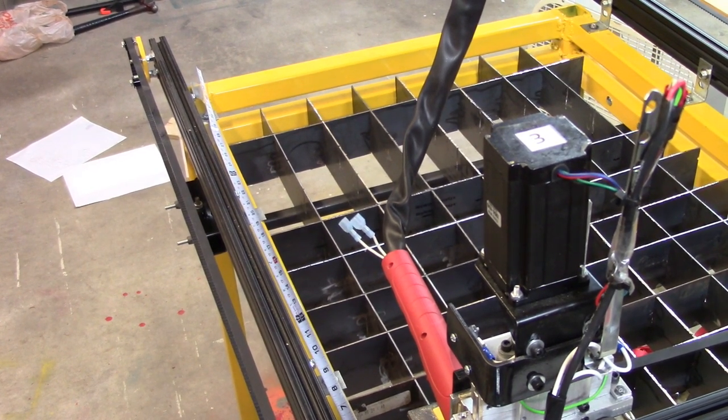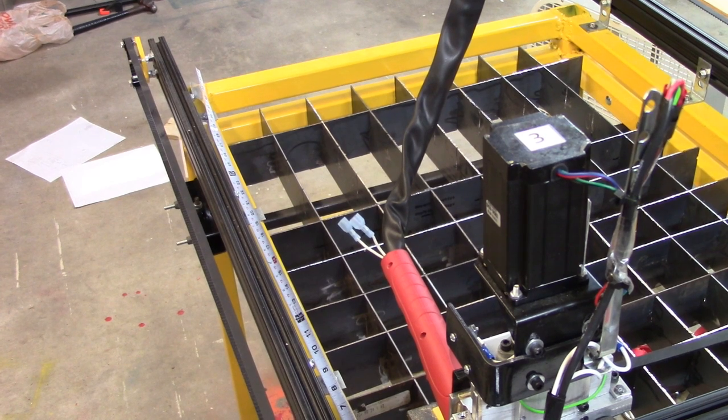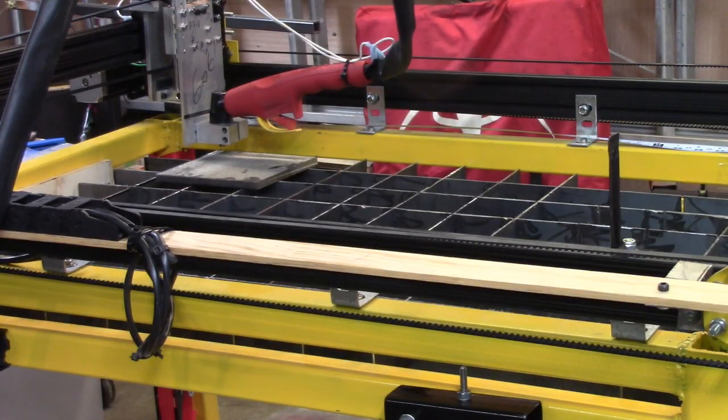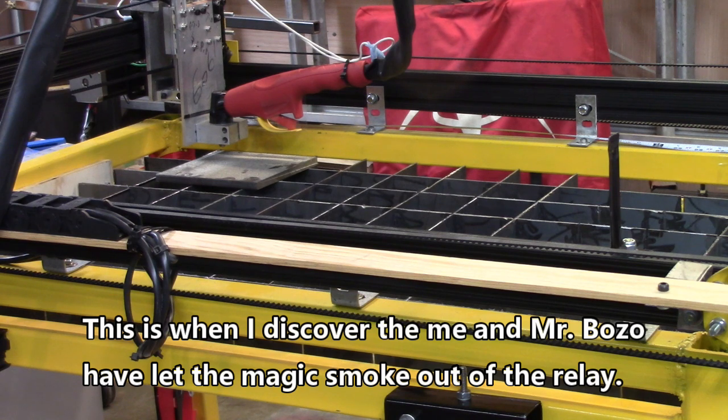So I'm going to go ahead and make up the wire, and then we'll come back and see what it looks like when I'm through. Well, this is just to see if the torch will come on. If it does, we'll reset everything and start out, maybe try to make a cut. I don't know.